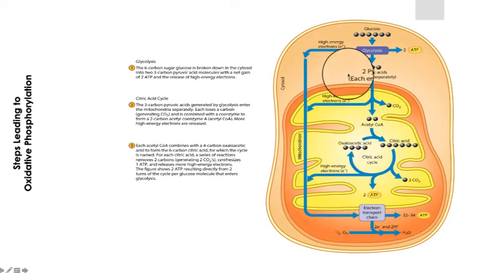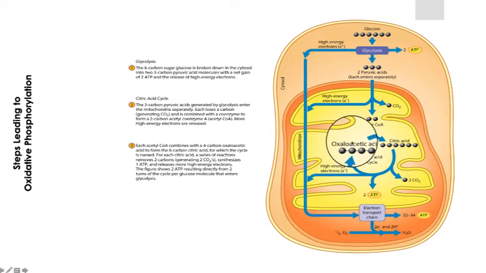We know that pyruvate can also be metabolized aerobically, so that would be aerobic glycolysis. The pyruvate can go into the mitochondria. When it goes into the mitochondria, it gets converted into acetyl-CoA, right? That's that 2-carbon molecule. Here's that oxaloacetate here, so that's that 4-carbon molecule. These two will hook up, right?